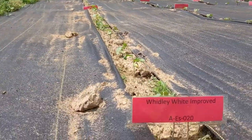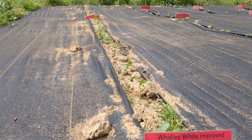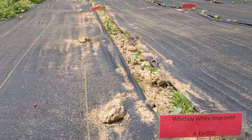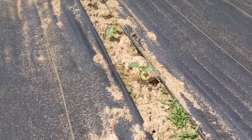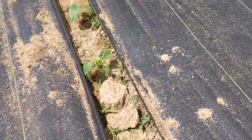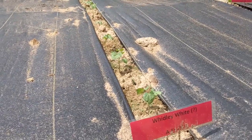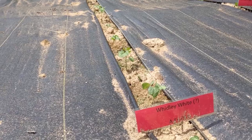And if we come down here we've got the Would-Be White Improved. I'm using the 'improved' title a little loosely — it's the one that we're working on collectively to bring it to this uniformity that we've talked about in previous videos. You can see beyond needing to weed a little bit of grass, we've got a couple of true leaves on most plants. It still stalls out a little bit with transplant shock, and I expect it to start jumping up pretty soon, especially if we get some of the rain that's forecast for this week.